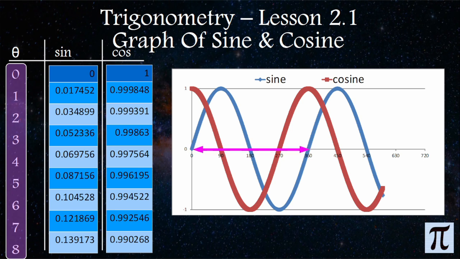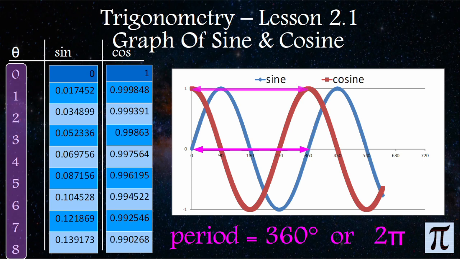As we saw before, it takes the sine wave 360 degrees, or 2 pi radians, to get back to where it started. We call this the period. This is how long it takes for the function to begin its repeated cycle again. So like we've said a number of times, in this case it's 360 degrees or 2 pi radians. And the same is true for cosine on this graph. It starts up at 1, goes down past 0, hits negative 1, comes back up through 0, and starts up again at 1. So the period of this cosine function is also 360 degrees or 2 pi radians.